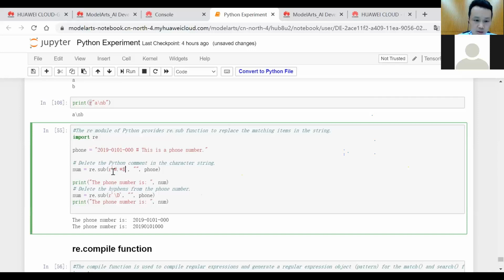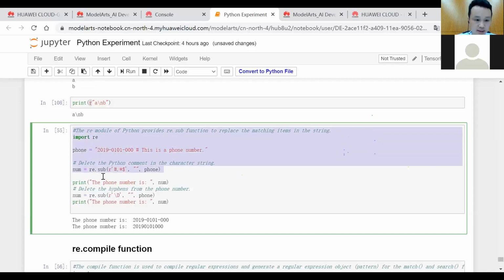And we use r here. The first parameter is pound key, dot, multiply, dollar. This is the first parameter, and it means from the pound key to the end of the string will be replaced by an empty string.